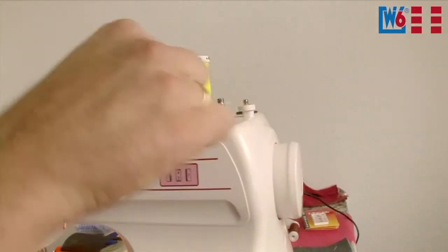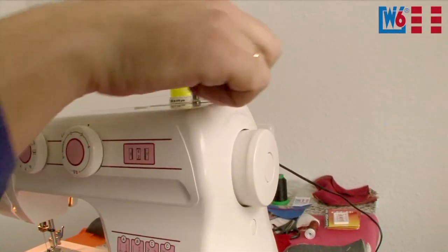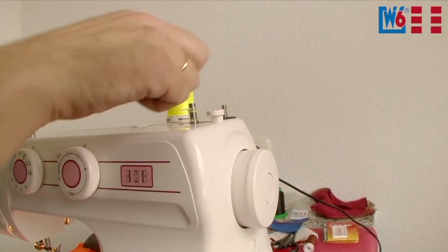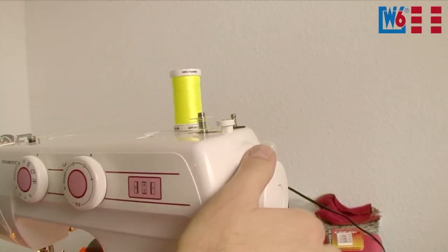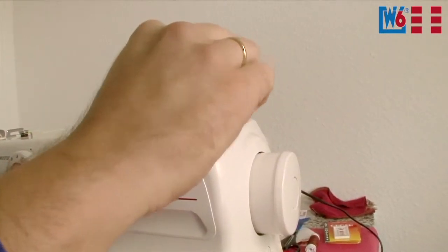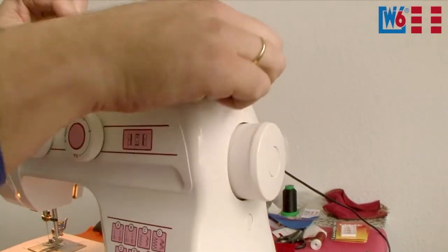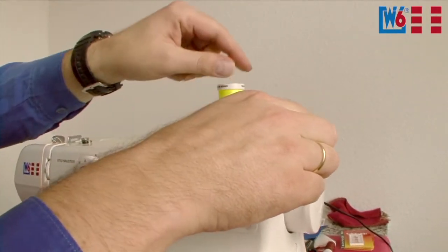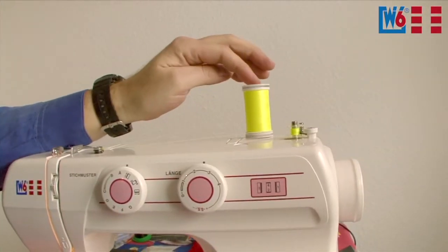Wrap the thread around the bobbin a few times. You can also guide the thread through the hole in the bobbin from the inside to the outside, as described in the instructions. The important thing is to pull out the hand wheel, push the bobbin spindle to the right, and when you're ready, press the pedal and start winding. Just a quick check, that's all right there. Here we go. You can see that the bobbin thread is wound really tight.